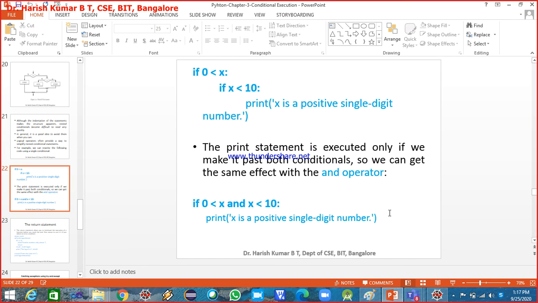Because in the previous slide I told you to avoid nesting too many things, how can it be avoided? By something like this: if x less than 0, and then if x less than 10, and then I want this statement to be executed. Now this is the concept of nesting. I don't want this nesting, so you can write it like this. There is no concept of nesting here, and this looks very simple and easy for you to understand and read.